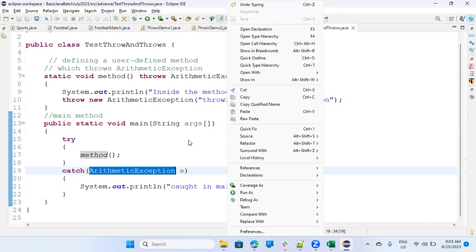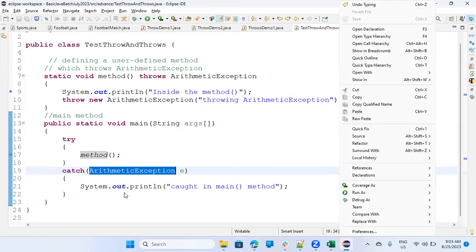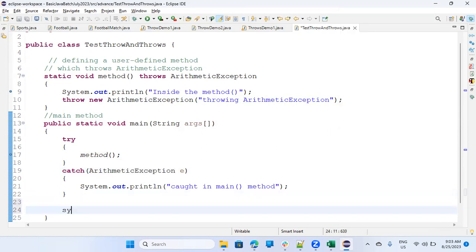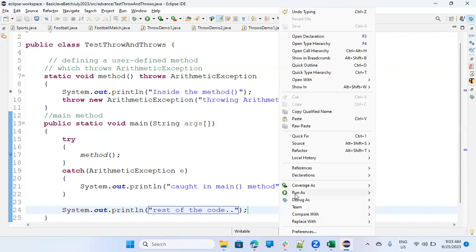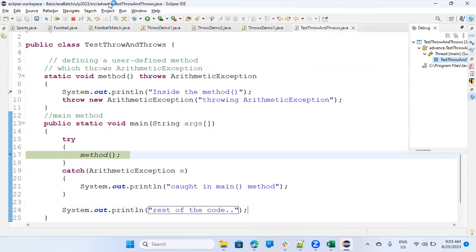Let's execute. Let's do it in debug mode. So you will understand what is happening line by line, what it is executing exactly. And let's put a code here also. So we'll say system.out.println rest of the code, correct? Rest of the code or continue the code, something like that. Now, if I run this in debug mode, I'm at line number 17.